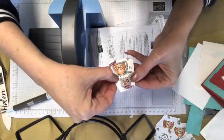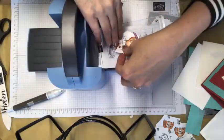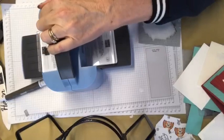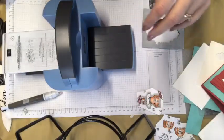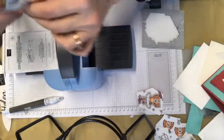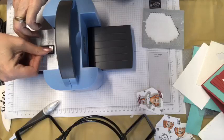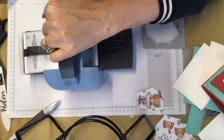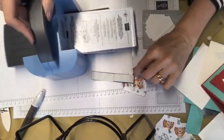Right, just line your little ballerina girl up like that. Bit of washi tape on her, keep her in place. Right, and I had some of this black out the other day, and we've got some adhesive sheets on the back of it. So the adhesive sheets are great because it means you don't have to glue things on with your glue stick and get glue everywhere because the adhesive sheets stick it down. So we'll just put that through, and this is great because it cuts two curtain ties at the same time, so that saves us a little bit of time as well. They're just in there like that.